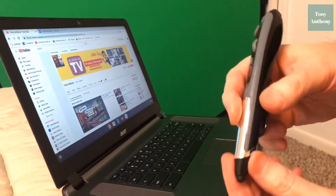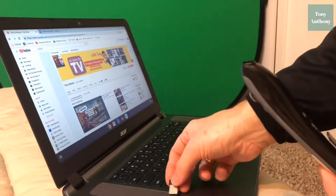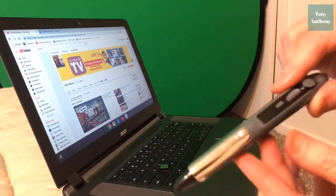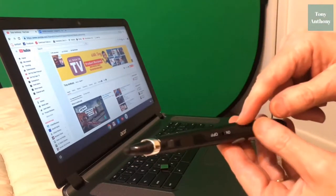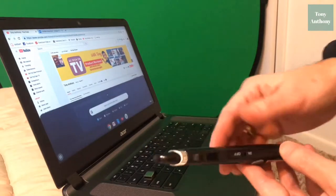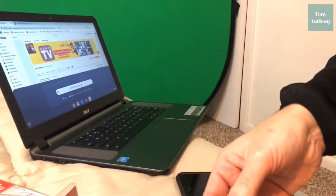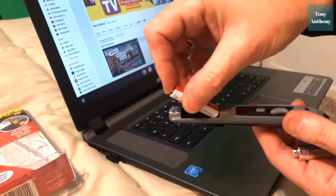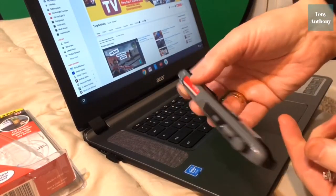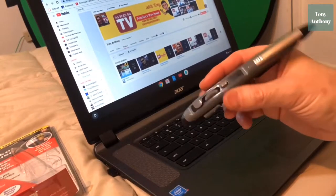Alright, I've got the mouse out and there's the plug. I'm going to set this here for right now, and then I'm going to get some batteries in this. I notice there's an on/off switch here, so I'm going to get a battery in, turn it on, plug it in, and we'll see how well this thing works. Here's the battery cover — popped right off. It shows that the battery goes in this slot right here. I put the battery in and immediately a light came on in the back.